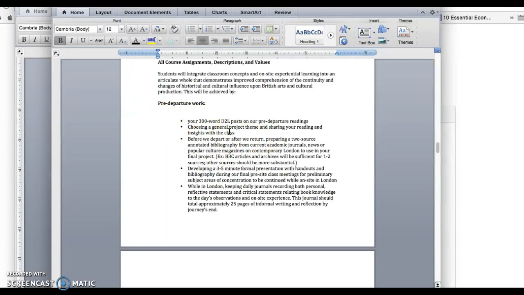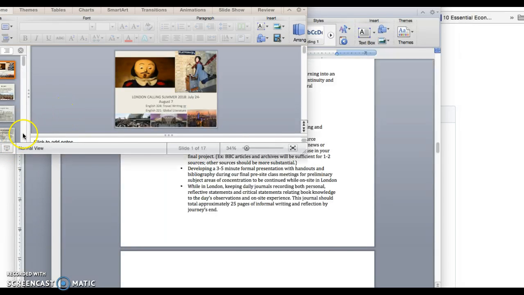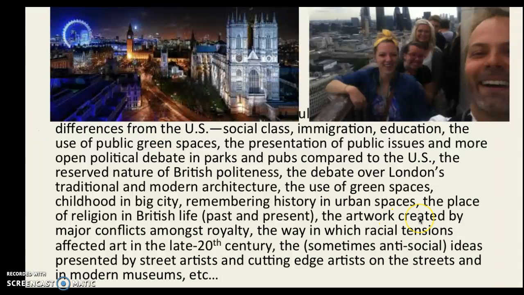You're going to choose a general class project at some point. Now, these could be a variety of things. Let's actually stop and take a look for a moment at issues that past students have written on. You're going to see all over the board, and you don't have to choose from one of these. There might be something else. As I said, you and I will talk it out one-on-one during class time and when in London as well.